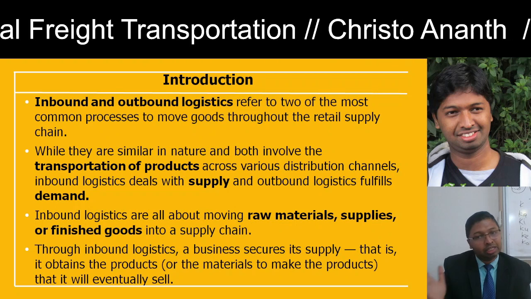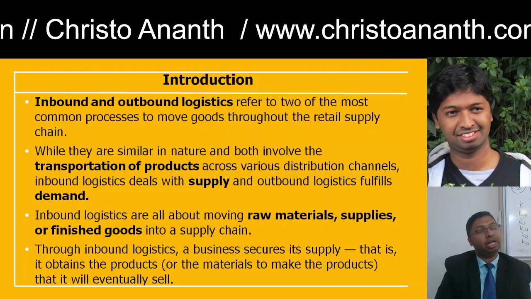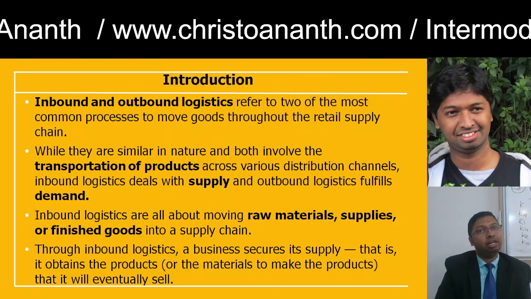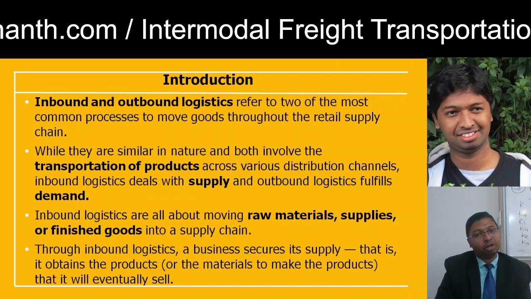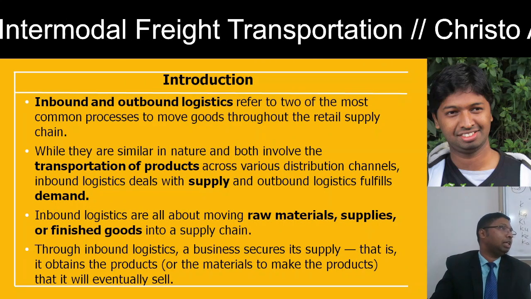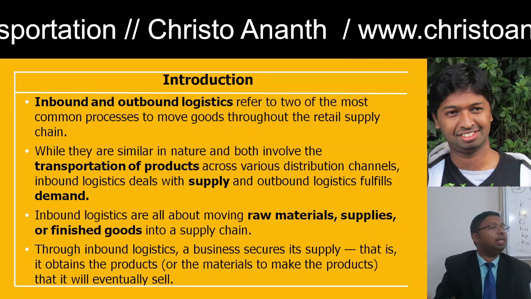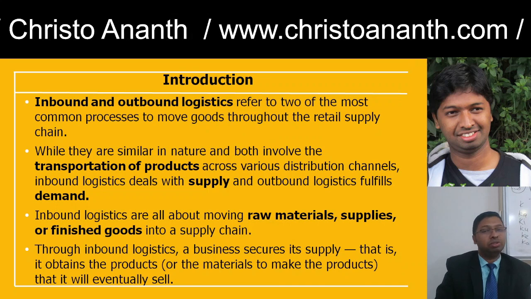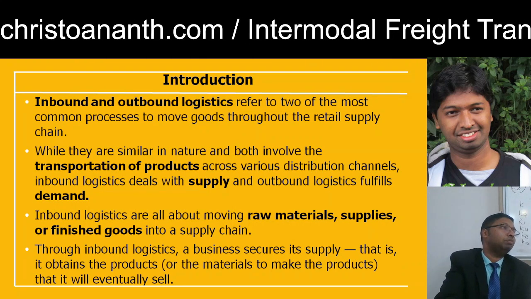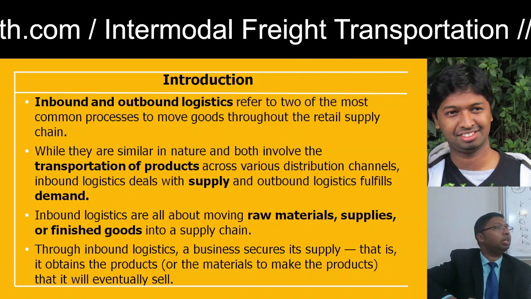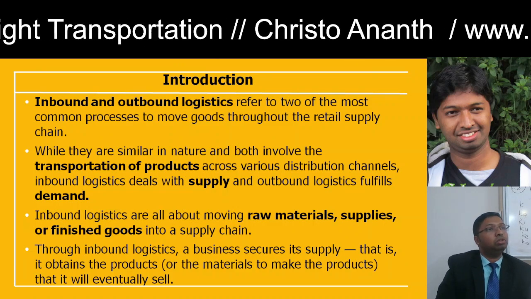Here the businesses, whatever businesses you take over, should have proper safety, security, and authentication procedures as well, and it obtains the products or materials that it is going to make into a complete product, and that it will eventually be selling. So this is what happens in inbound logistics. Here the supply is being secured, it obtains the products or materials required to make the product, and that would be used for selling.